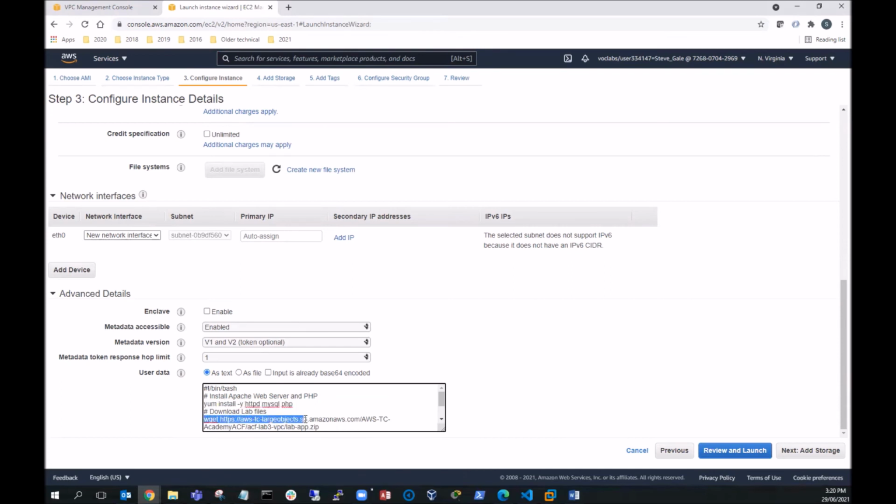Then we're going to do a wget and get some web files to render back to our client. Then we're going to unzip those into /var/www/html, so the root of the Apache web server. Turn the server on, and then start the Apache web service. So this user data script will run every time the instance fires up.